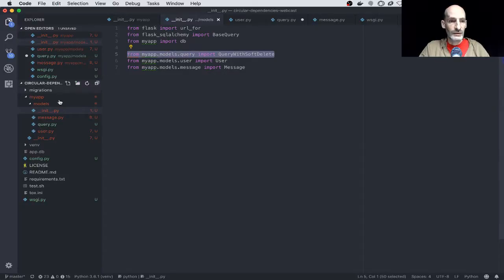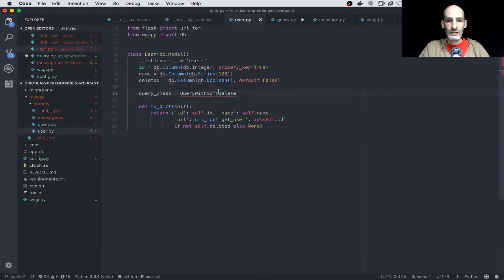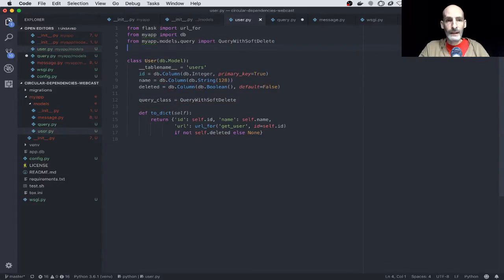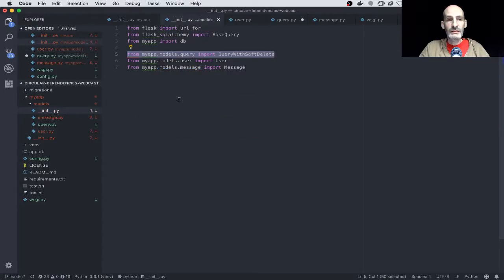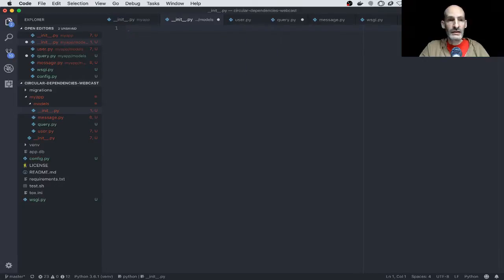This query with soft delete is used in user.py, so I'm going to put it here as well. And now notice that init.py has no code now. After all this refactoring, I don't need anything here.